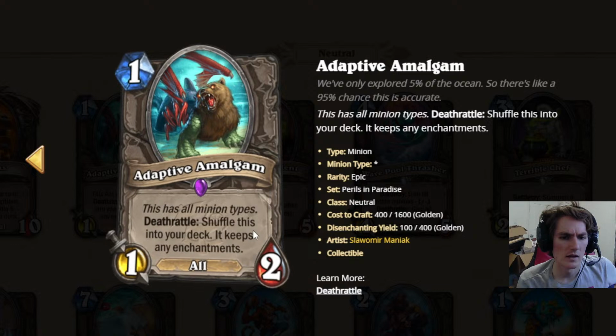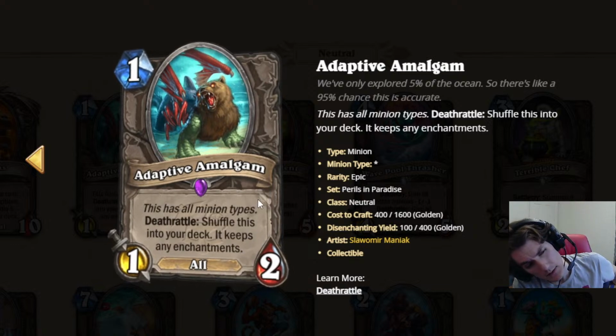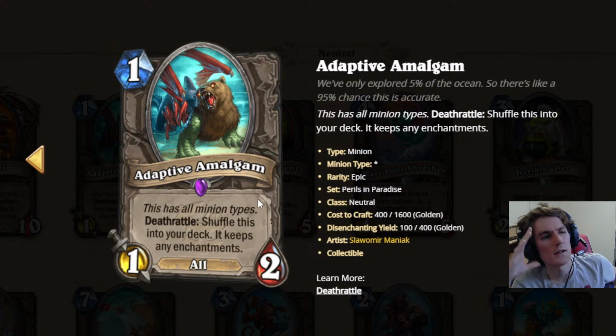1 mana, 1/2 Amalgam. Deathrattle, shuffle this in your deck. It keeps any enchantments. Is this going to enable anything crazy?